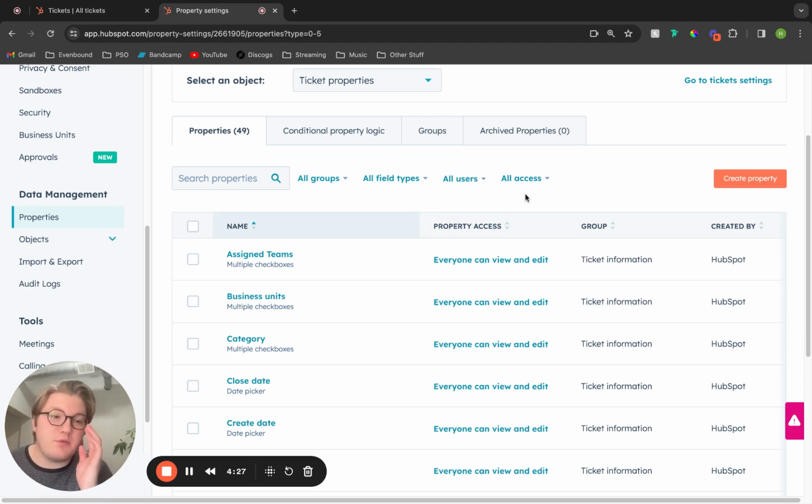So for example, is there anything that my company needs to track that is specific to us? And should I create a property for that, or should I just edit an existing ticket property inside of here?